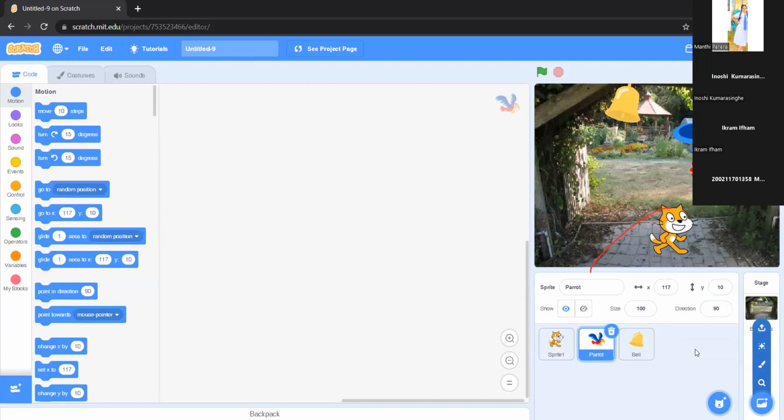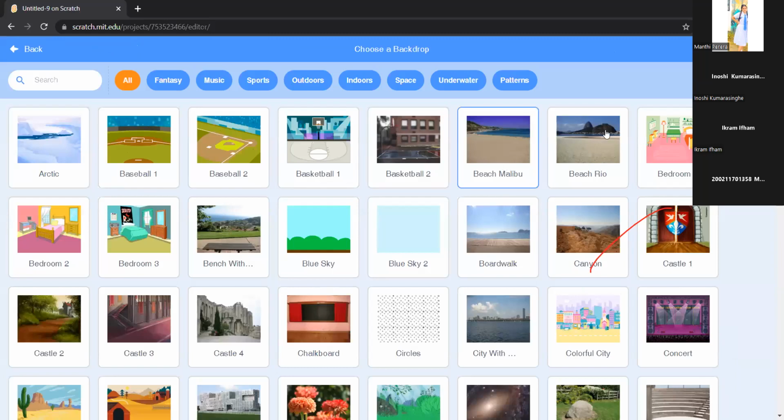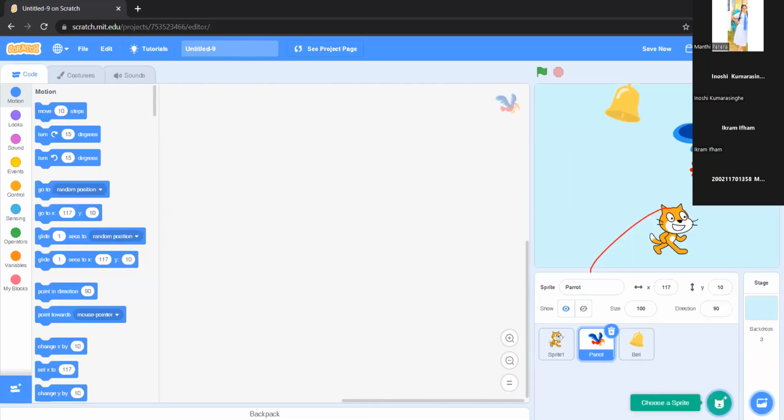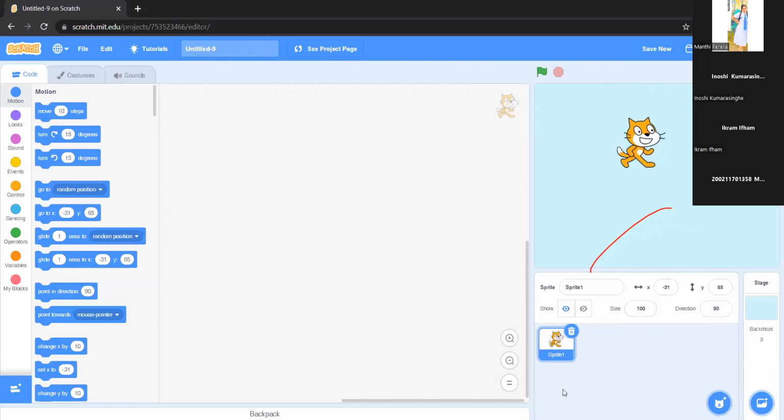I'm going to change this backdrop and explain how to handle sprites. First, we'll start with sprites. I'm going to remove these two sprites and just keep the cat here.